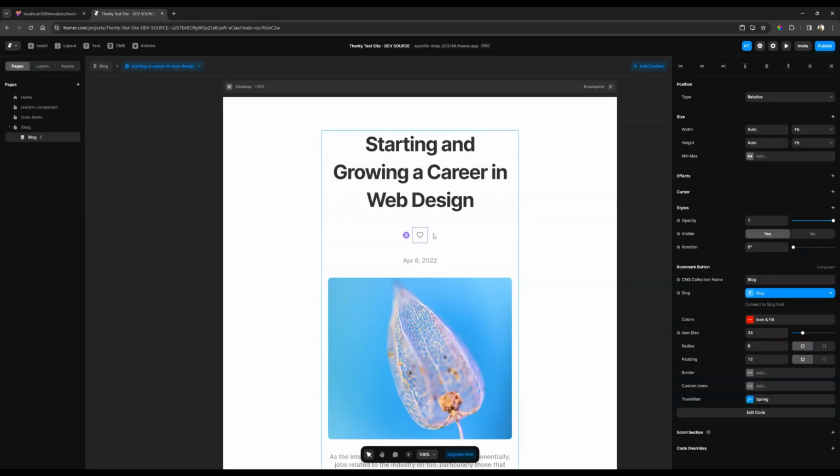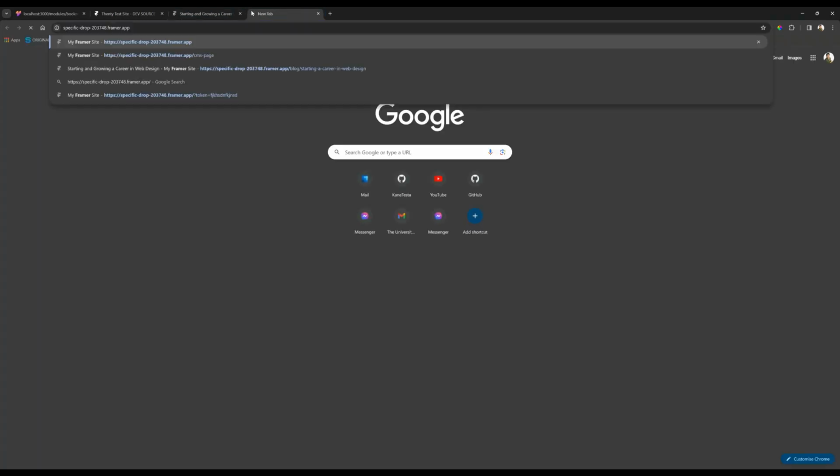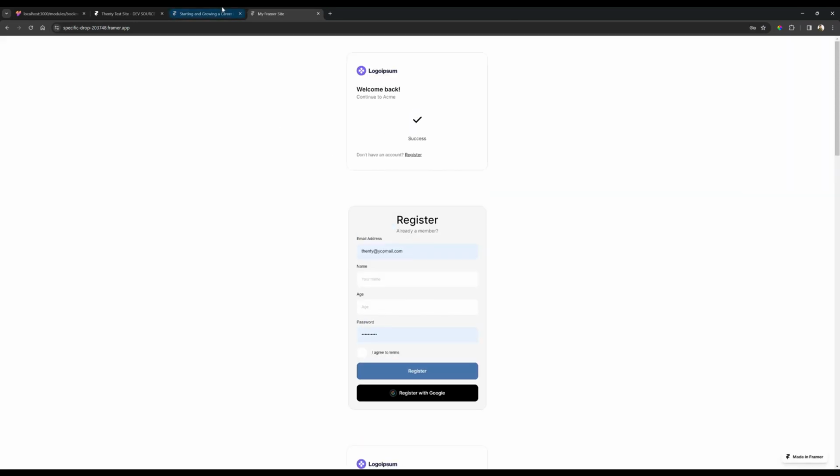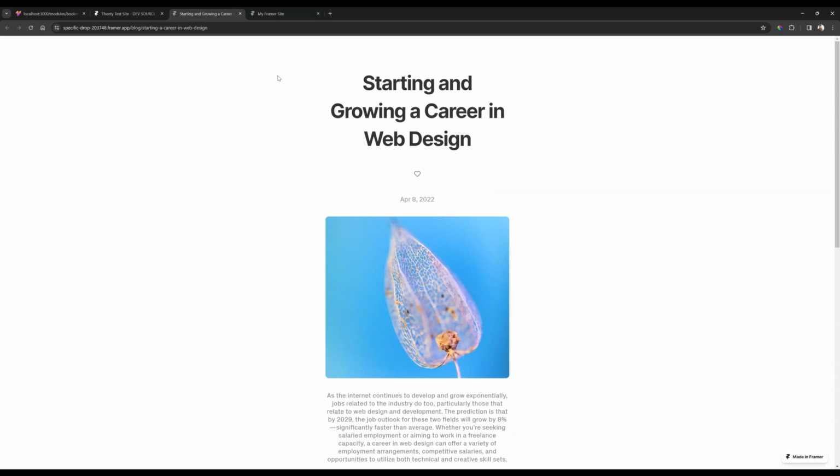I'll just leave these settings as default here, and we can click publish. So it's going to publish a whole stack of changes. What I'm going to do here is go to the blog post. I've already installed all my login components. I'm just going to quickly log in because you have to be logged in for this functionality to work. You can hide this using our switch component for users that aren't logged in, but I'll leave that up to you guys. There's tutorials around that.